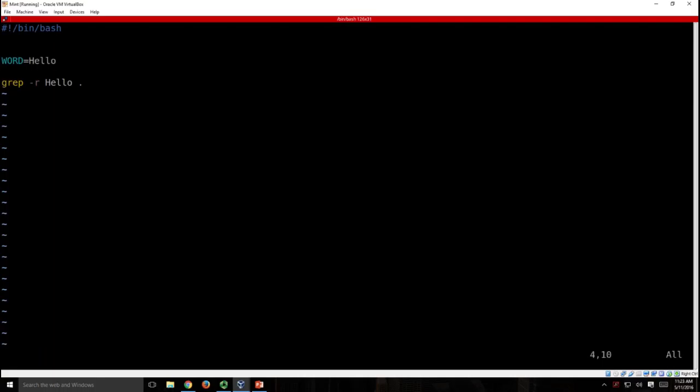So now we have a variable called word. And we can use that variable in here by putting that. And you notice Vim highlights it nicely for us. We can make a new one, no, we'll call it something a little better.